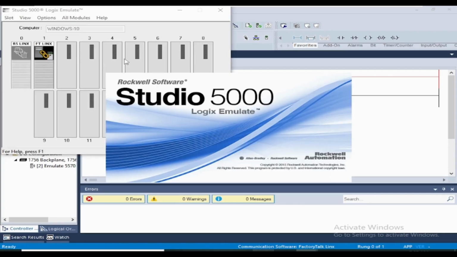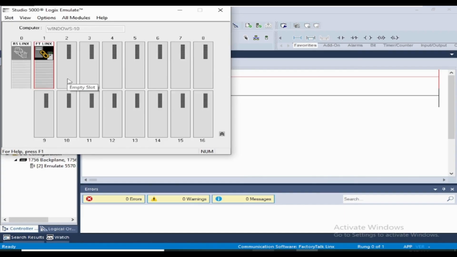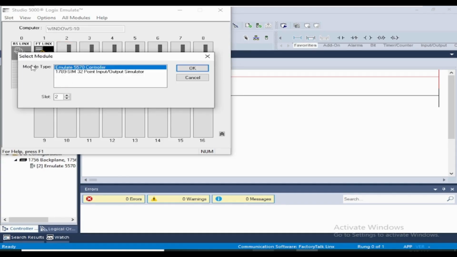Okay, it's loading. Okay, it's already loaded. And here we're gonna create a new model. In this case, it's gonna be Emulate slot 2, because this is in slot 2.